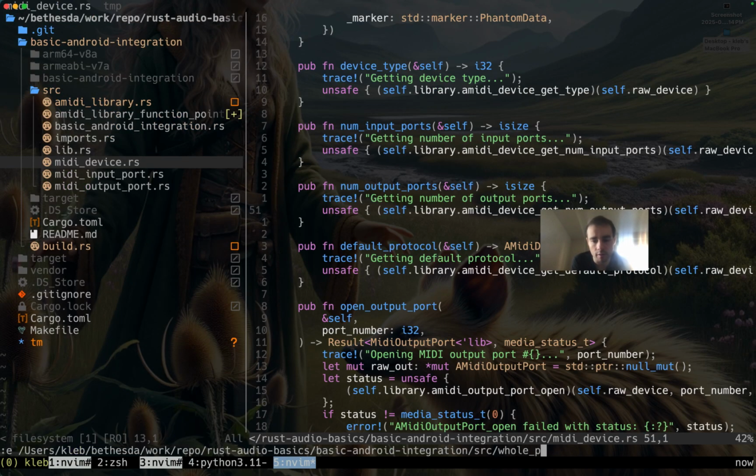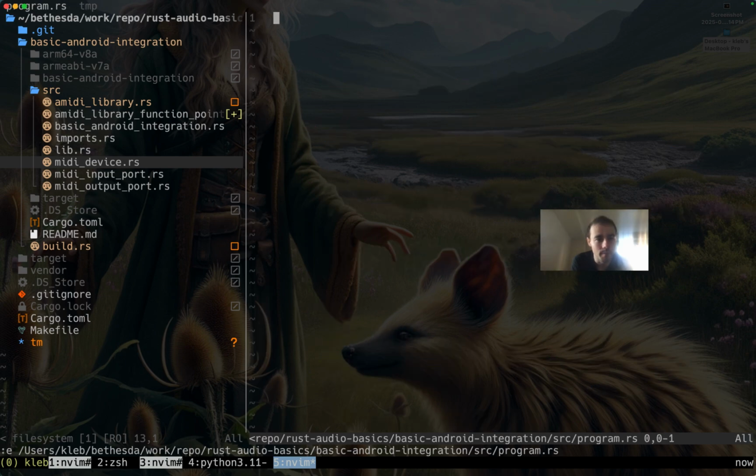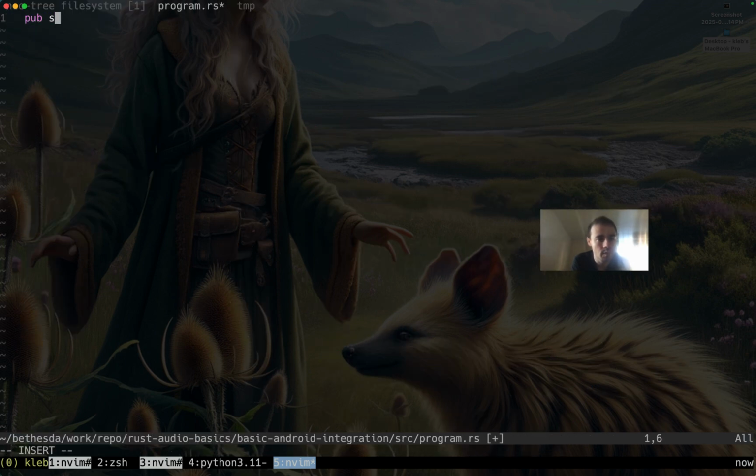whole program. Let's just say, this thing will be your entire program. I think it's a sequencer. It sounded like it was either a sequencer or a drum machine. So sequencer.